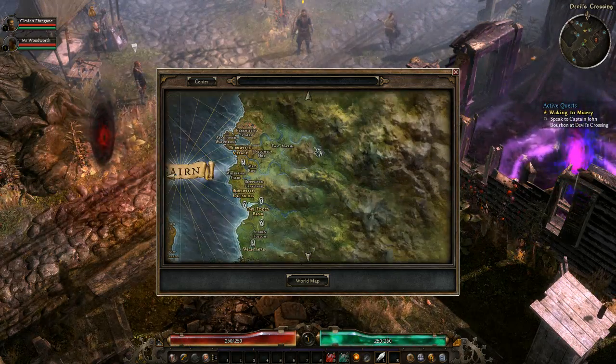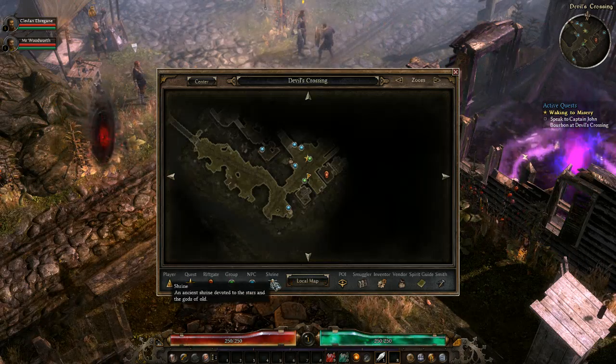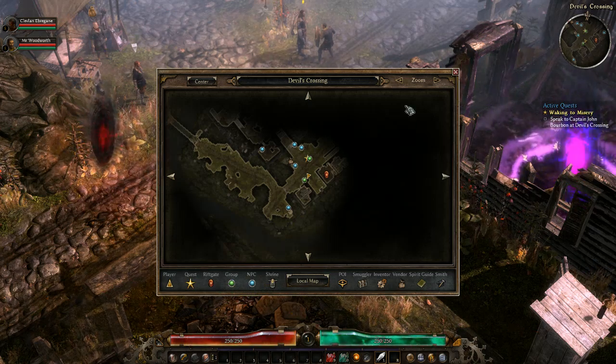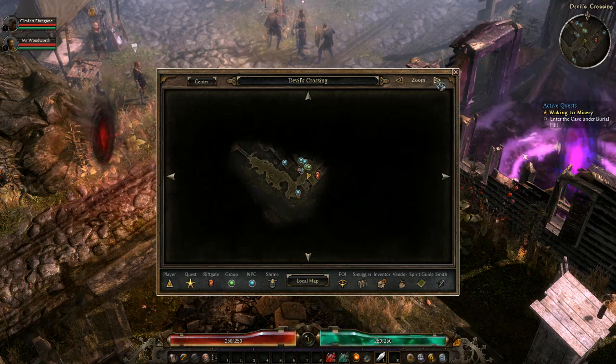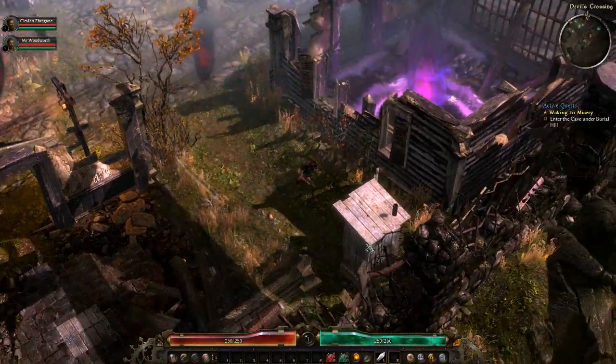Can we get on with this? We don't even know what we're doing, okay? Chill. Whoa. Shrine, NPC. That is one hell of a travel. Okay, right, so. John Bourbon. What are we doing?